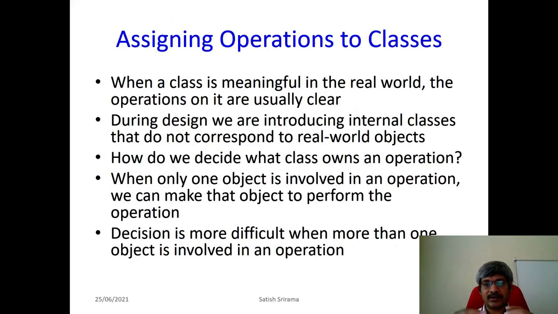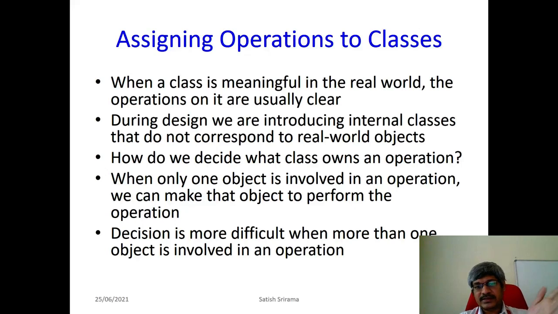Then you have identified a lot of operations in the design stage. You have decomposed a lot of these high level operations, and now you have a lot of new operations. Of course you have already created certain new classes, but where do you actually put all these operations? When a class is meaningful in the real world, the operations on it are also usually clear. So when we were thinking in terms of our domain analysis, we were not finding so many operations at that particular time, but even if there is a particular operation which you have identified, it's very easy for you to put it in that particular class. In the domain analysis, we were talking about domain objects, and the class has real world meanings there.